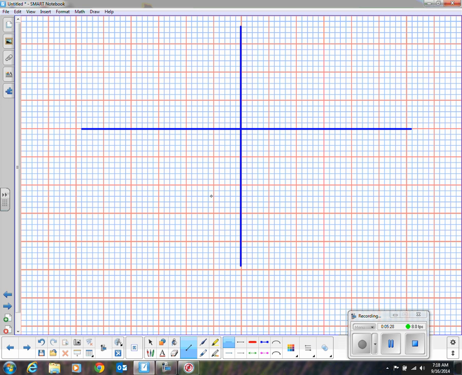All right, so we need to plot -12, 8. And I do believe this is 5, 10, 11, 12, then up 5, 6, 7, 8. And you want to make sure that you label this M, and you do the ordered pair there, -12, 8. Then we want to locate 18, comma, -2. 5, 10, 15, 16, 17, 18, down 2. So this is going to be N, and that is 18, -2.